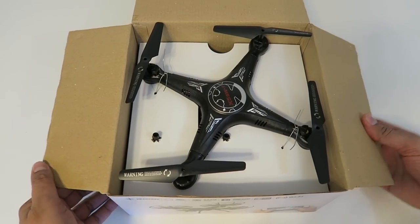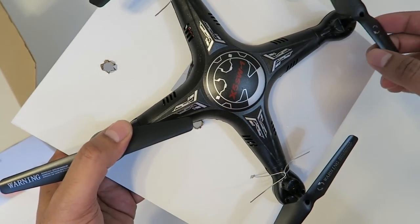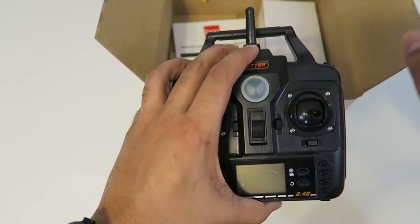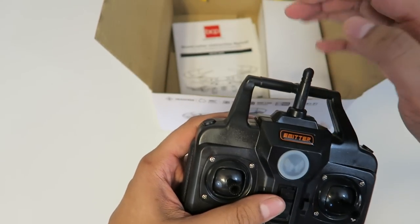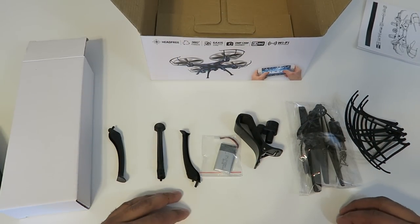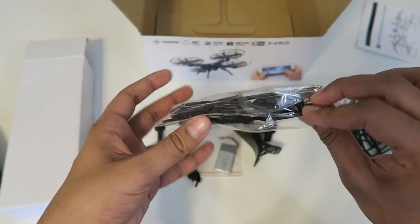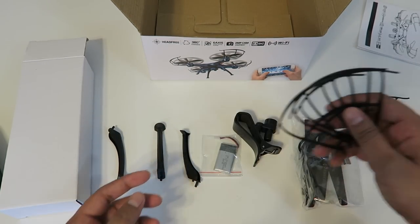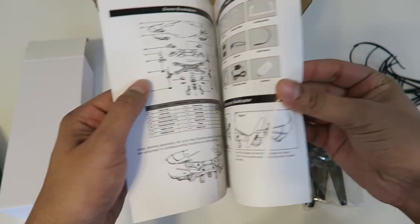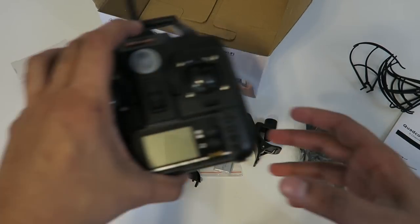When we open it, you can see the drone sitting right there on top. The material itself is plastic, and there's a camera here on the bottom. This here is actually the remote — you can hook up your phone right on the top here and kind of see what it's doing at the same time. In addition to the drone, we have the legs, a battery pack, a phone mount, spare parts including fan pieces, screws, the charger cable, and a guardrail. It also has an instruction manual — more like a quick start guide explaining how to fly it and what the LCD display says on the remote.